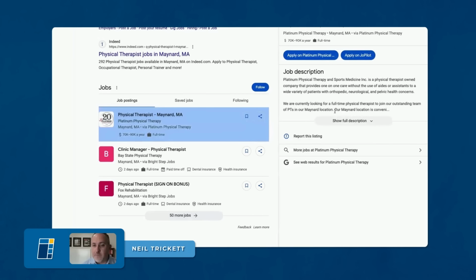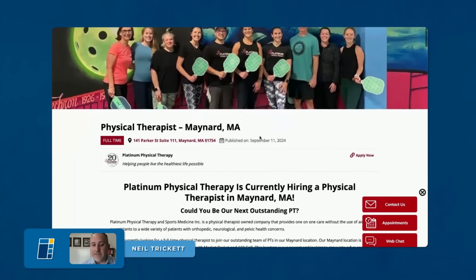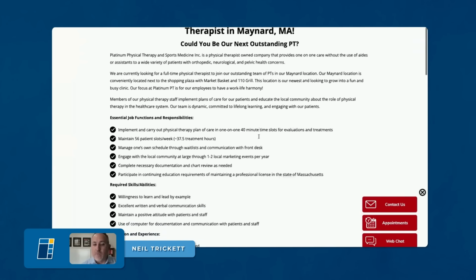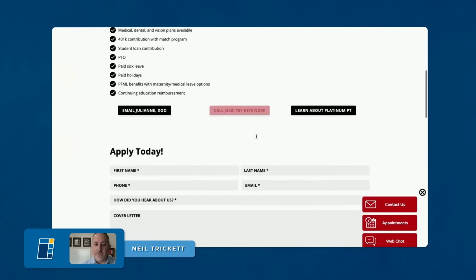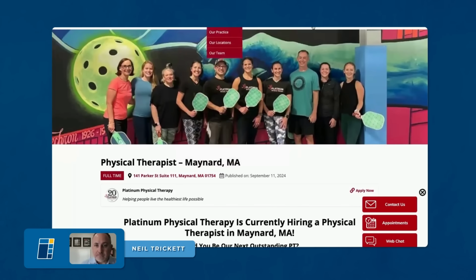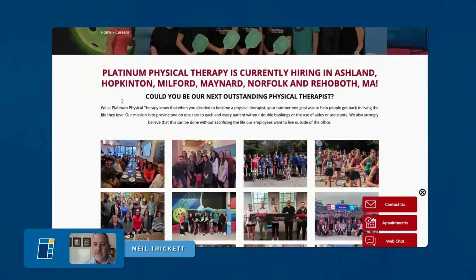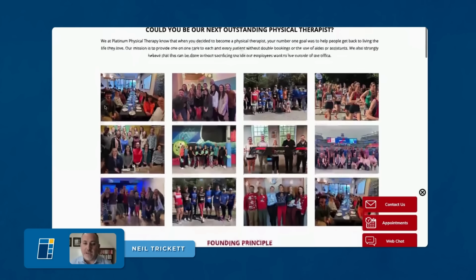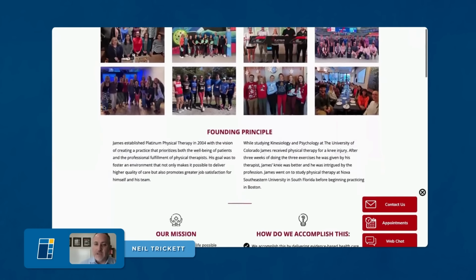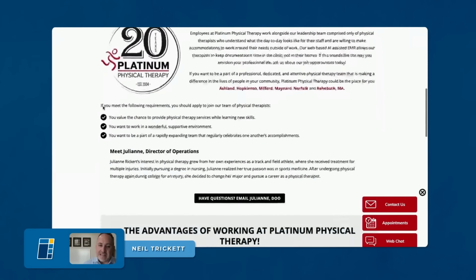And when I click on here, it's going to pull up the job description from that page. And then I can go apply directly on that website. And boom, it takes me right into the job post specific to that website, which is really, really cool. So again, now we're bringing people through to our website. They're going to learn on our careers page what it's like to be with us, what it's like to work with us. And this is where we can really show the culture. We can talk about our principles. We get to excite people here.